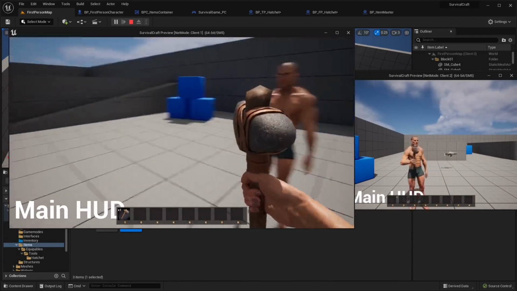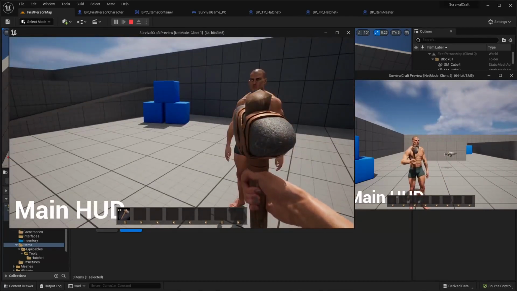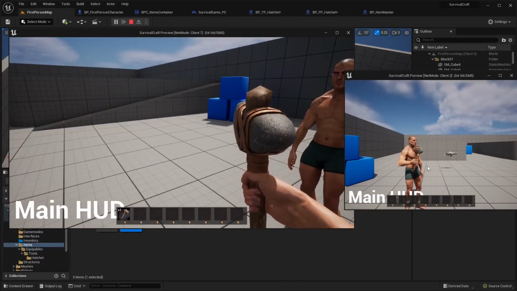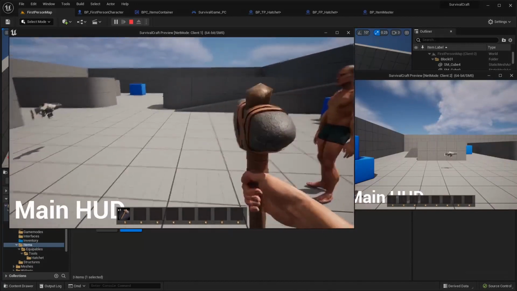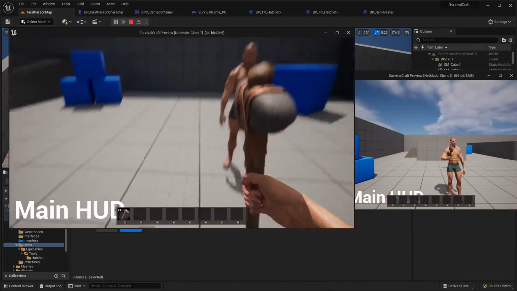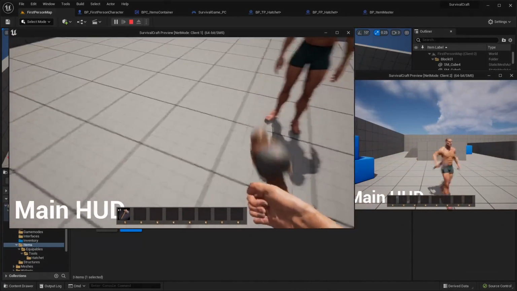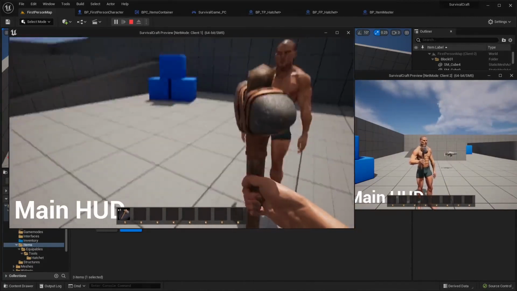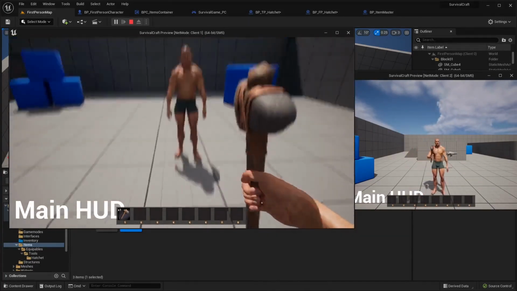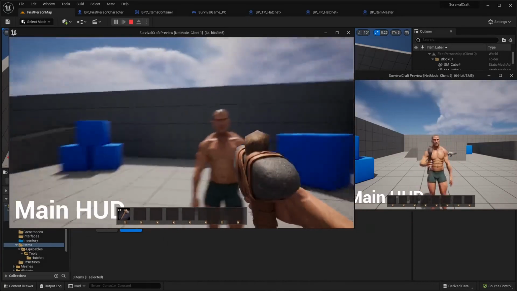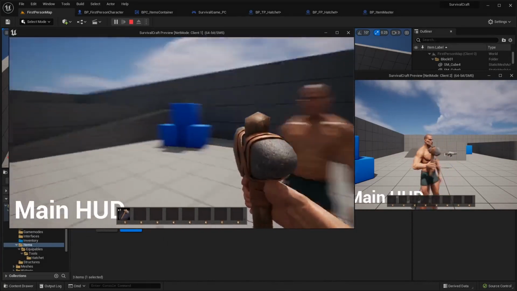In the bottom right there, you can see that the third person looks completely fine, but currently in the first person, we need to set this third person item to be hidden for the first person, and then we need to spawn in a first person item and equip that to our first person hands.